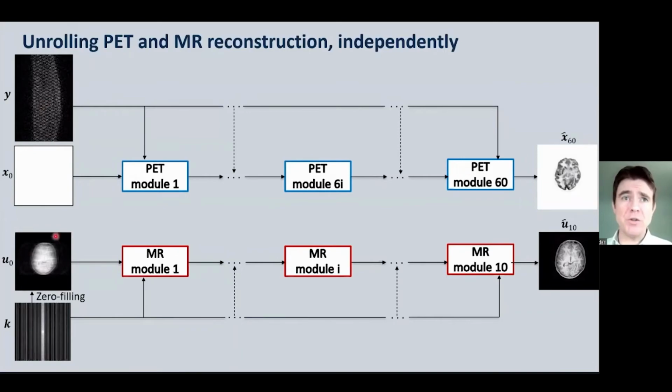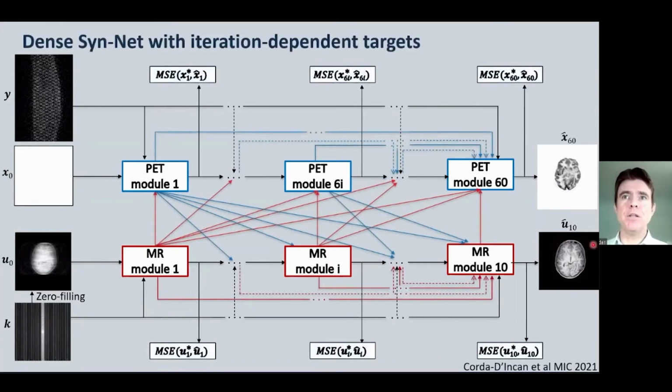So normally you could do this independently to reconstruct your PET data and your MR data, but of course with deep learning, the sky's the limit really, and you can start to benefit from the reconstruction of each modality to try and assist the reconstruction of a given modality. So here the PET is also taking feature maps in its regularizer, in its deep learned denoiser, as inputs from the MR reconstruction and vice versa. So that's with a view to trying to attain some kind of synergistic reconstruction.